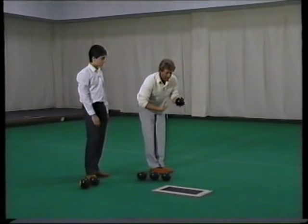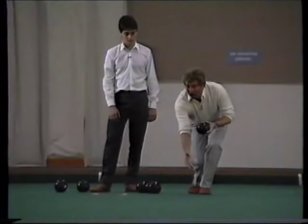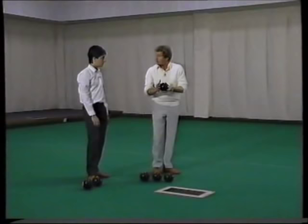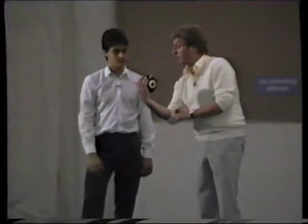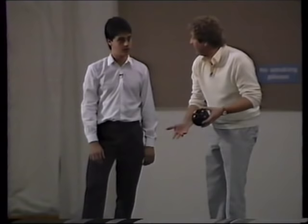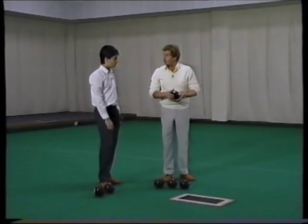Very little backswing, a small step forward, and a very slow action, because we only really needed to give it a slight touch, and we used the flick of the finger. With our middle finger on the bowl, as we released it, in order to give it the weight, we flicked it, not using any wrist or arm. It's so fast. That's why British bowlers generally have difficulty in Australia and New Zealand, because we're not used to it, and it takes weeks and weeks of practice to get back into the rhythm.